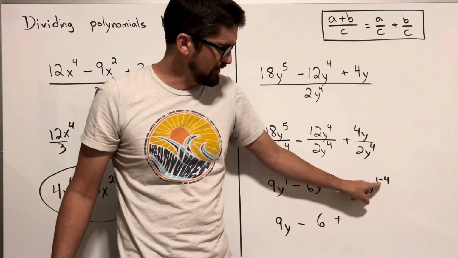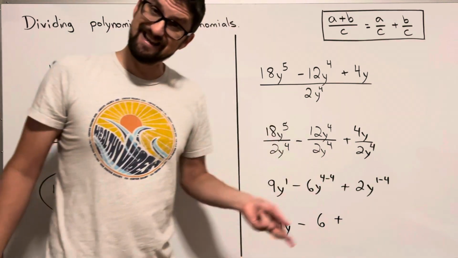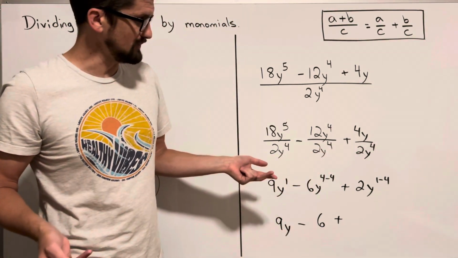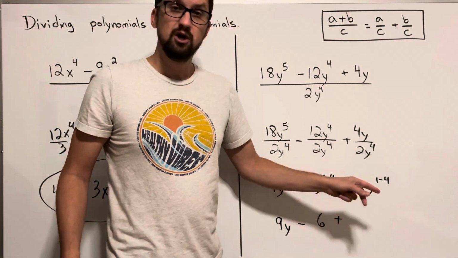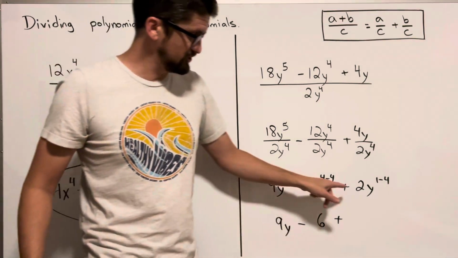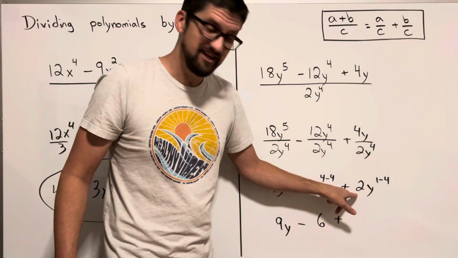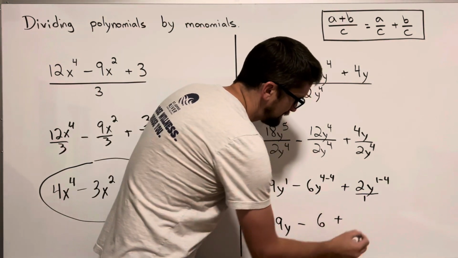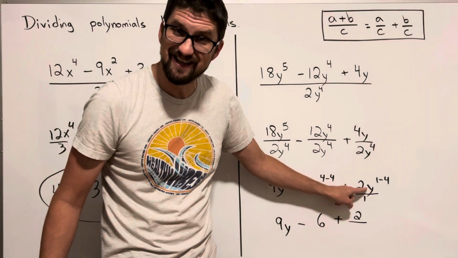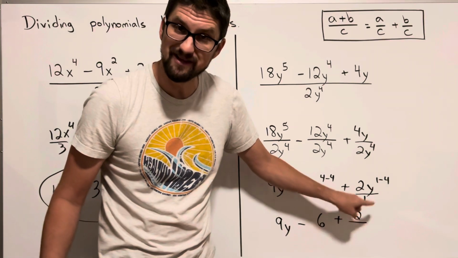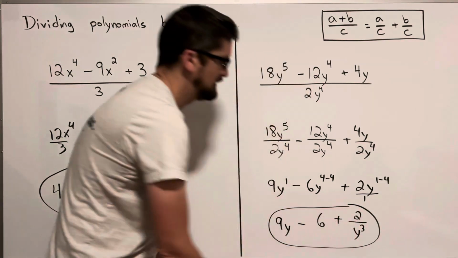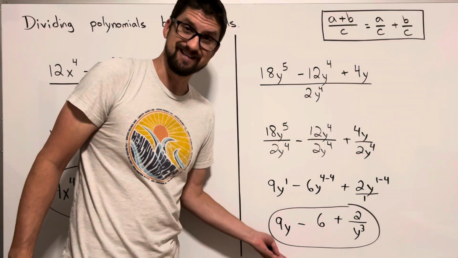And then this last one, we have 1 minus 4, which is negative 3. And we usually don't write answers with negative exponents. So I'm going to write it by using the negative rule of exponents. I can write it as 1 over y cubed, but this 2 is going to stay in the numerator. If you think about it over 1, this 2 stays up top, and then this y to the negative 3 moves down to the bottom. It makes it y cubed. That's going to be the answer to the second one. There you go.